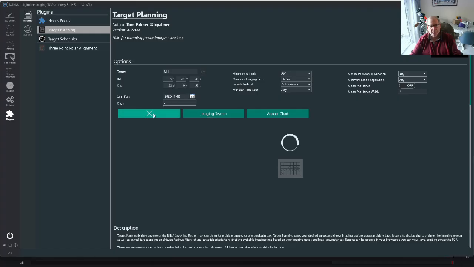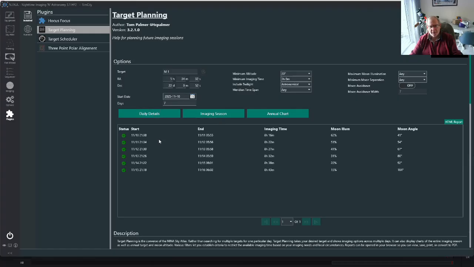So when I hit this, it will give me the times and dates of when that target is going to be available. So the first time it's going to be available is tonight at 9:38, and it'll be available until almost 6 o'clock in the morning. It'll give me 8 hours of imaging time. However, the moon is going to be illuminated at 62%, and the target is 41 degrees off the moon. Pretty strong tool that.